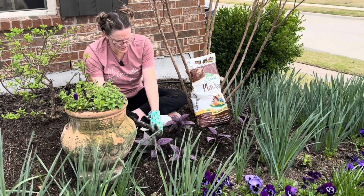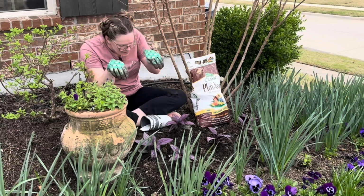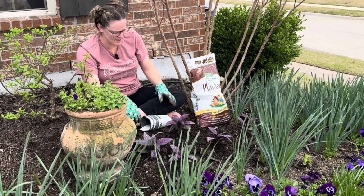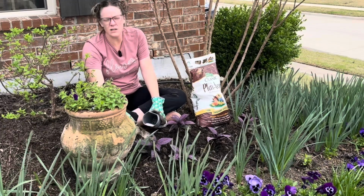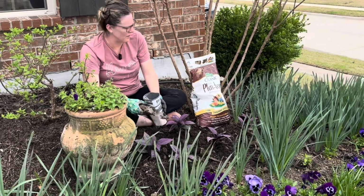Okay, so I know these look little now, but I really think that this will end up being pretty amazing in this space. And I love purple, and I love this idea of a foliage as opposed to a flower. I think it will be very cool.